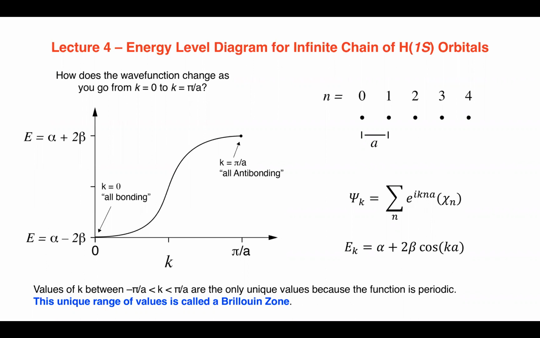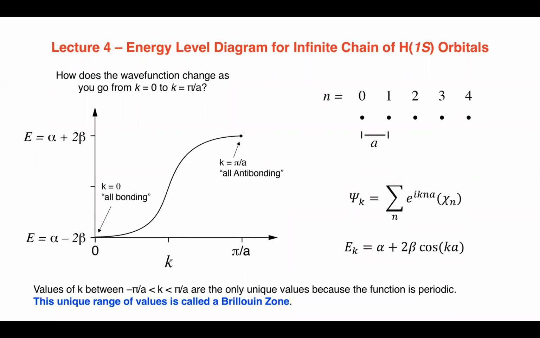All those other solutions are not unique. Okay, the unique solutions we're interested in are from 0 to pi over A. And each point along this line here, they are infinite, but you can imagine each one of the positions along this line is a unique molecular orbital. And it has a different nodal structure. We start from no nodes, and we go to a node between every single atom. And then there are a bunch in between, just like for benzene.